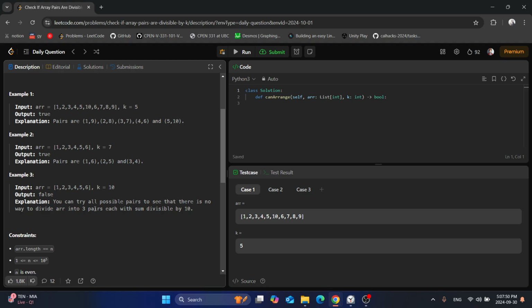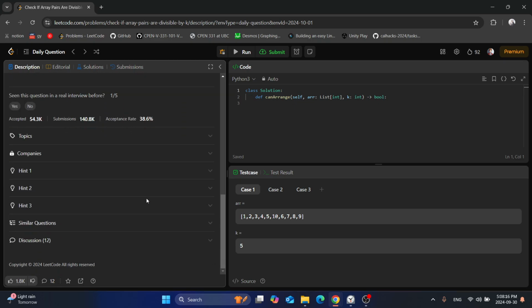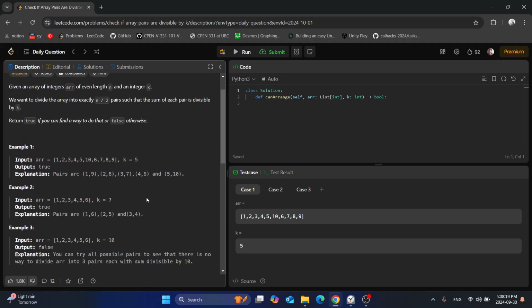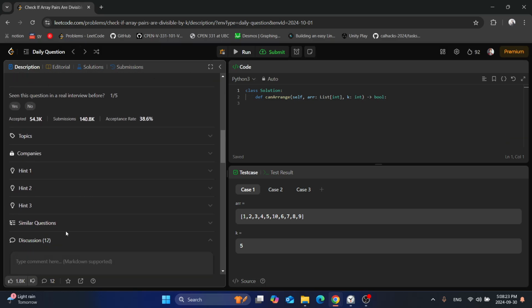So let's put it this way, right? So if 10 minus this number, then we try to find 4, if 4 exists in any of them. So it's kind of like a 2-sum, but what is different is that, kind of hard problem. Because I just want to see what the discussion says.